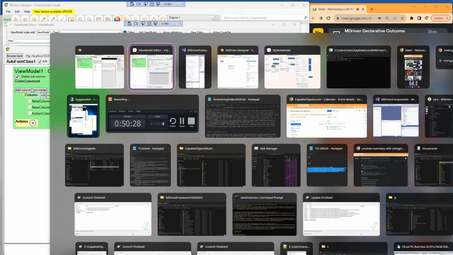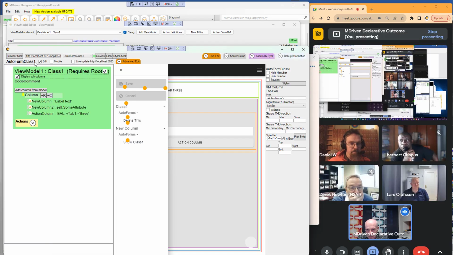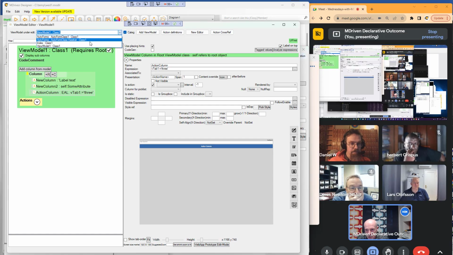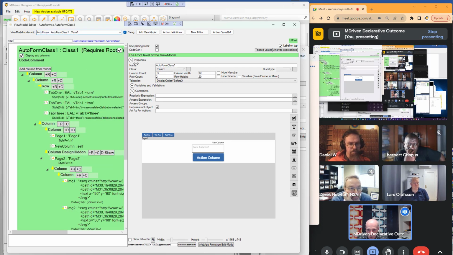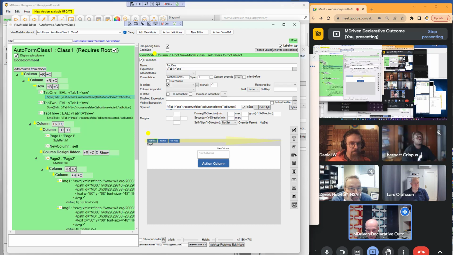Yeah, maybe we should go to the other view model. We can go here. And when subcolumns are on, we actually bring in this style ref expression, because it was a bit hidden before, it wasn't visible in the tree.